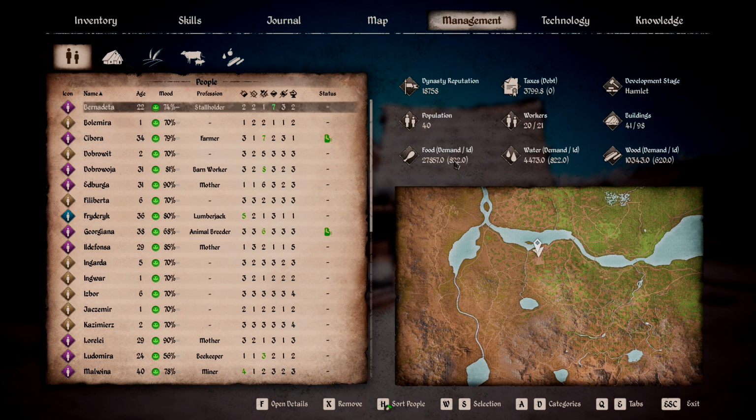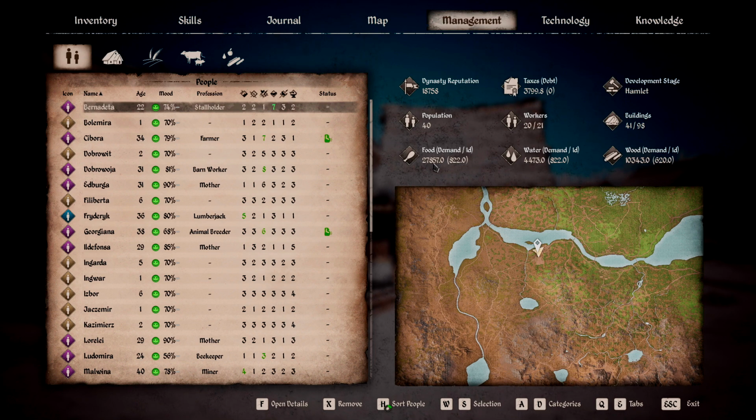These numbers also help you track your production cycles to make sure that you are producing what you need to meet these demands. For example, if I didn't have enough food here, and I'll say this as a quick aside, this number for food is everything in your food storage, including raw meat. Obviously your villagers aren't going to eat that raw meat, but it's still going to show up here.